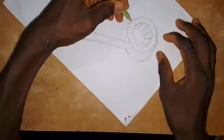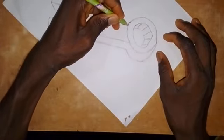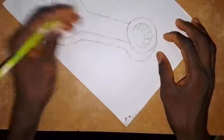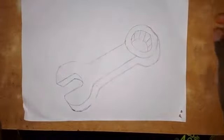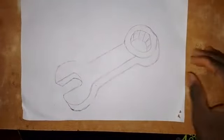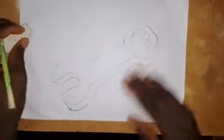Alright, so this is the combination wrench that we're asked to make. A part of it looks like a spanner, and then we have the ring part. As you can see here, this is the combination wrench as we are asked to sketch it. Thank you, and keep on practicing. God bless. Let me do something here. I don't like how this part looks.